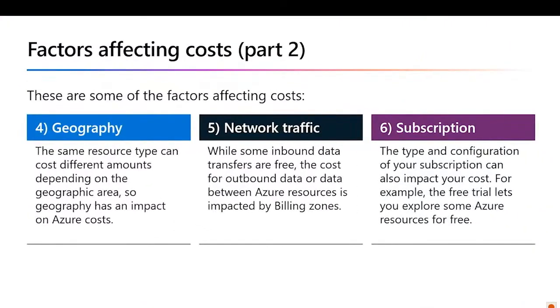Geography plays a role in pricing as well. Azure services are available in multiple regions around the globe, and the cost of running services can vary depending on the location. Choosing the right region based on your requirements and budget can help optimize your spending. Network traffic is another factor to consider. Data transfer between different regions or out of Azure can incur additional charges. Minimizing unnecessary data movement and optimizing your network architecture can help reduce these costs.